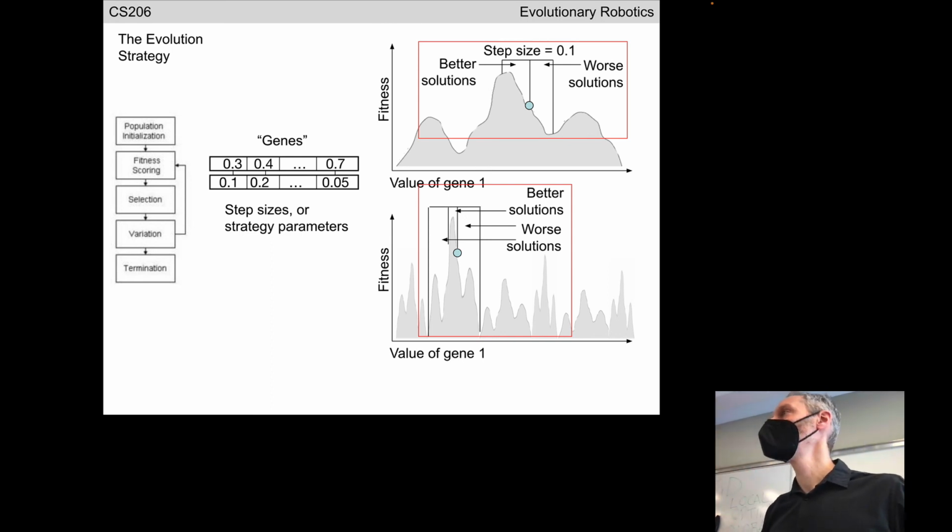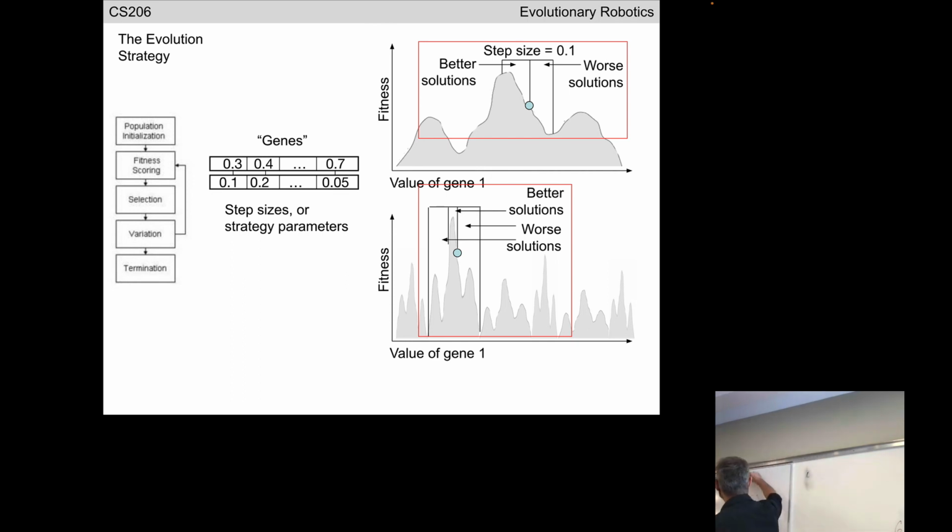You could scale it according to how well or badly your species is doing. Absolutely. We're going to try and adapt the step size. If things are moving too slowly, we're going to increase step size. If things are going too quickly, we're going to reduce it. But how do we know the rate at which we should turn that knob? It could be inversely proportional to the score. Like, if you're scoring really badly, you can do more drastic changes. That's a great point. So if you're at low values, you want to jump further. And if you have high fitness values, you're going to jump a smaller amount.